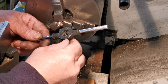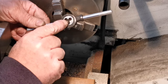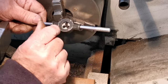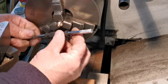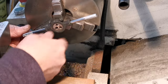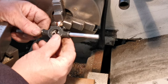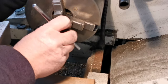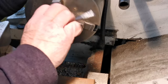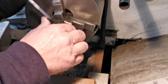But what I'll do, I'll turn the die around because there's a sharper edge on the bottom of there. Look, if you see there, it's easier to start, but you can't get down to any shoulders. So if you turn it around, there's less of a chamfer in there, so I should be able to get closer to the shoulder. Turn it around in the holder because I can't see what I'm doing. Right, so I've turned the die around, look. You can see the difference. That's better. Right.